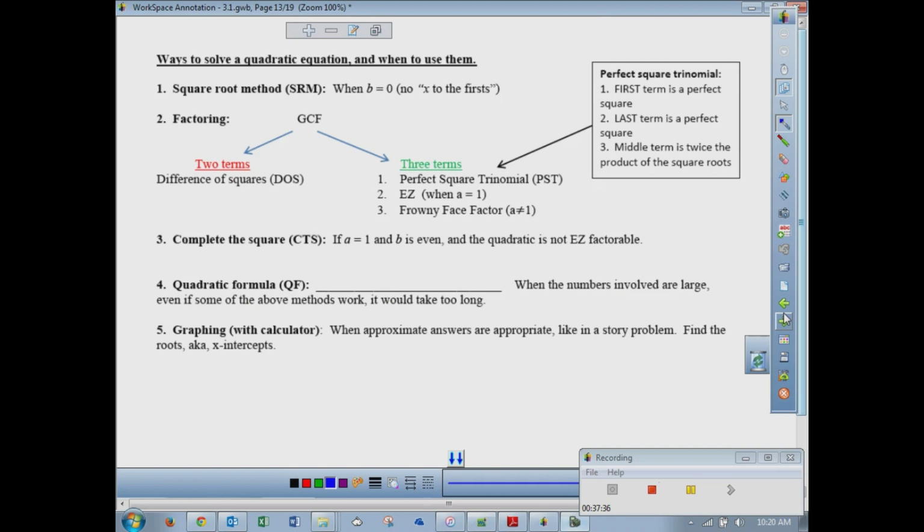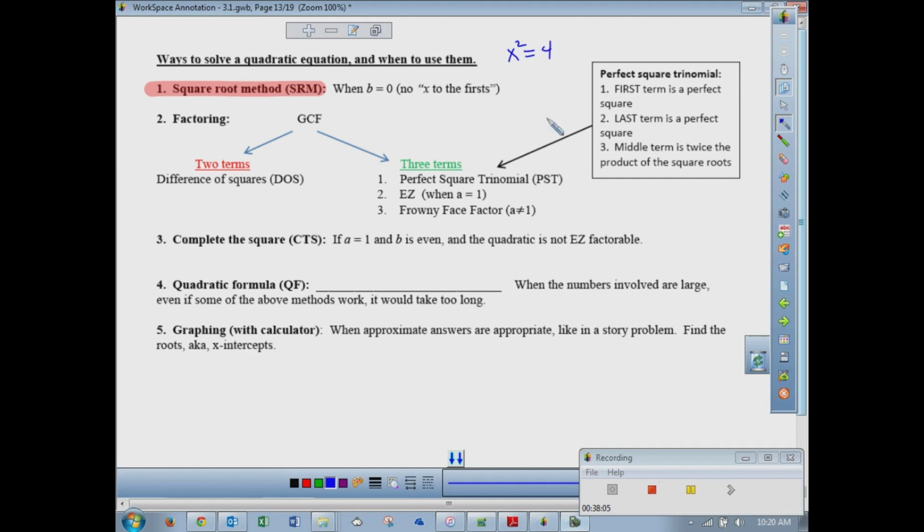We're going to do this quick because you should have learned about a lot of this on the video, right? How to solve a quadratic equation. There's 5 things to look for. I've got them in an order of a hierarchy. The first thing, the easiest thing to look for of how to solve a quadratic equation is called the square root method. The only time you can use it, though, is when there's no x to the firsts.